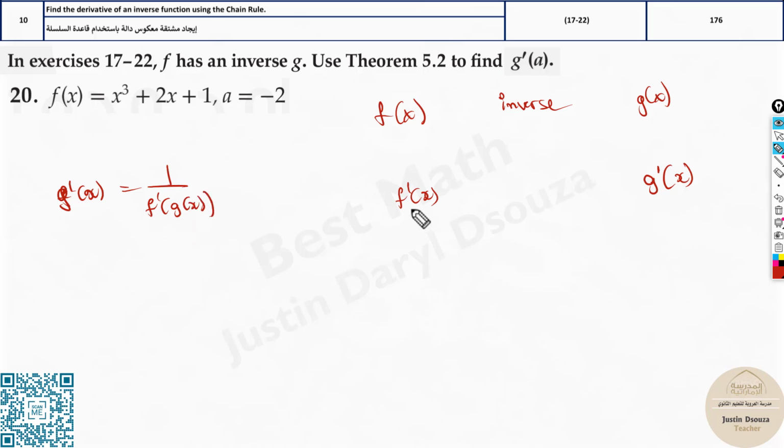Okay. So here, for each function, you have x and y values, right? Now imagine x, y here. What about the inverse function? Inverse will be y and x, isn't it? So now the same thing here. What is the input? X is the input, y is the final answer. That will be swapped over here for this given function. Here we have y and x. That's the reality of the inverse. You can ignore these derivatives because we're using the formula, right? So instead of this, let me write it as x, the input value of the function f.